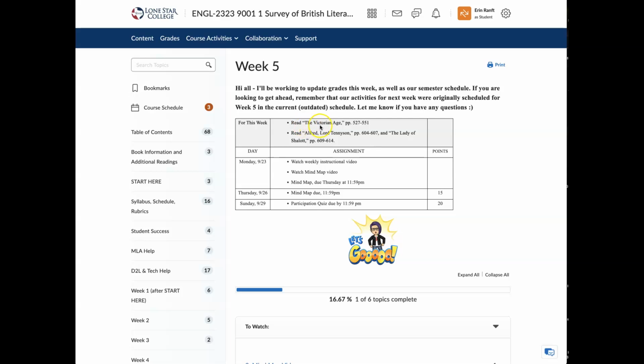But remember that you can look in the table of contents for the Victorian age background chapter, as well as the biography of Tennyson and his poem, The Lady of Shalott, which is one of his most well-known and popular poems.